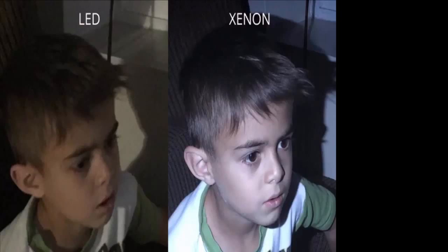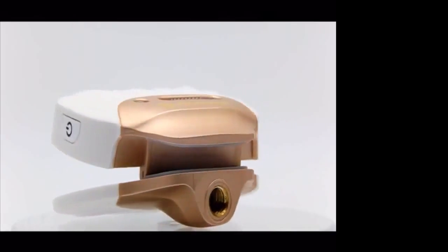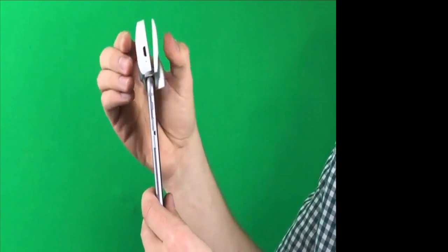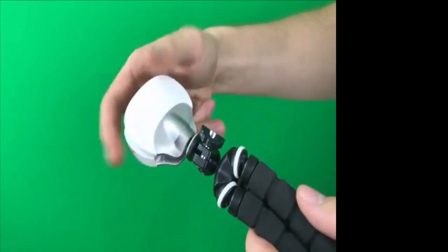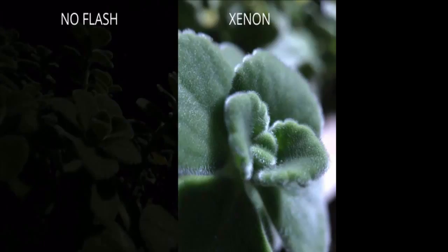Low light images on a smartphone produce a lot of noise and a lot of grain. A Xenon Flash virtually eliminates all the noise, grain, and even motion blur from the photos that you take. We've designed the Flash Shell to clamp directly onto the phone with or without a case, or you can thread it onto any standard photography gear with a quarter-inch thread. This includes tripods, articulating arms, and any other photography gear like that. This flexibility allows you to get creative with where and how you set up your lighting.